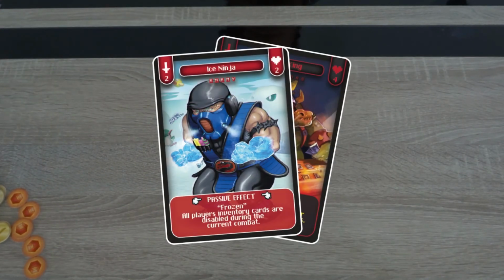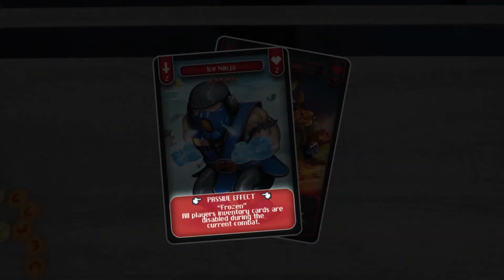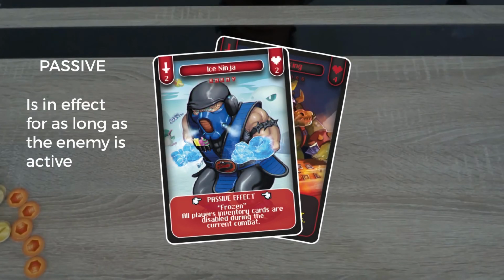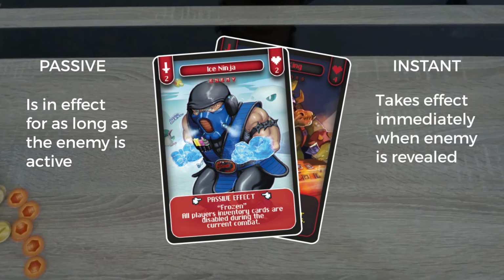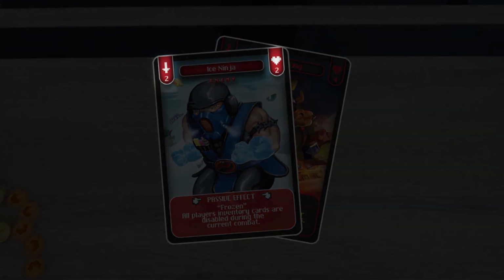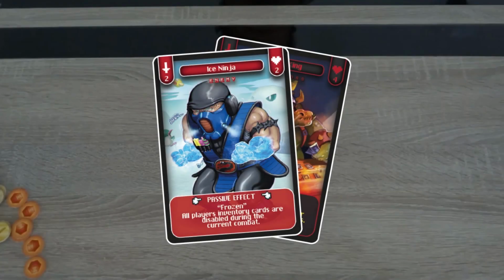Enemies and final bosses also have effects, but these are either passive, which means that the effect takes place for as long as the enemy or final boss remains active on the table, or instant, which means that the effect is applied immediately as soon as the enemy or final boss card is revealed. Also, like most power-ups, enemies and final bosses have attack and health values, which are confronted to the attack and health of the player during combat.